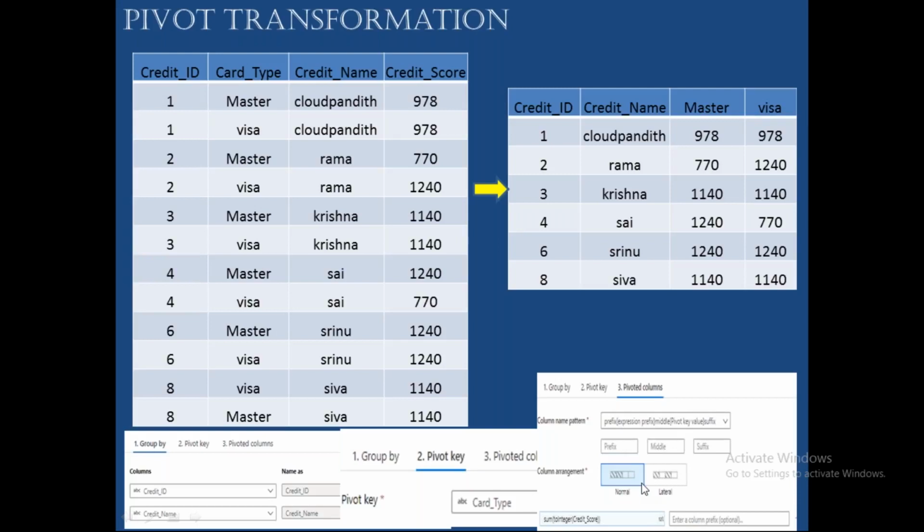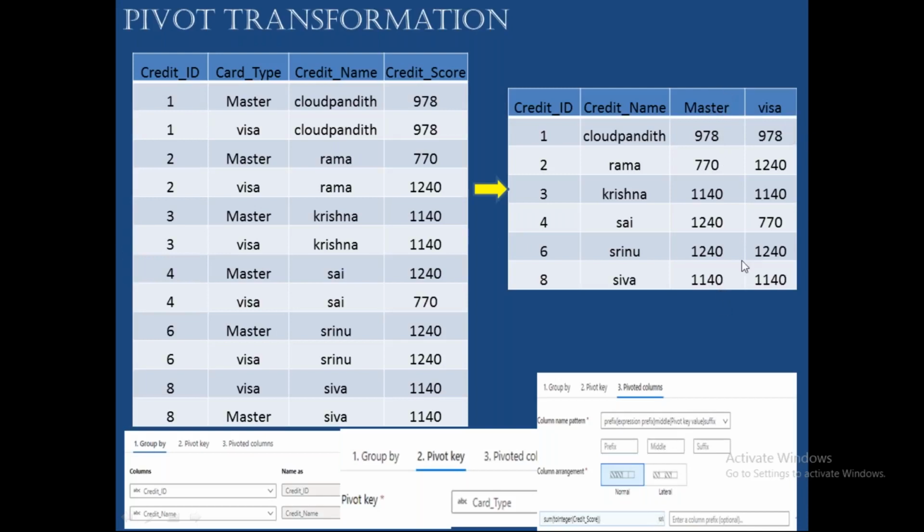Now the third step is how you want to keep this particular information. When you grouped it, one Master, Cloud Pandit, 978. If you have multiple records with the same group, you can do some kind of summing. But the pivoted column, you just converted Master and Visa to columns.